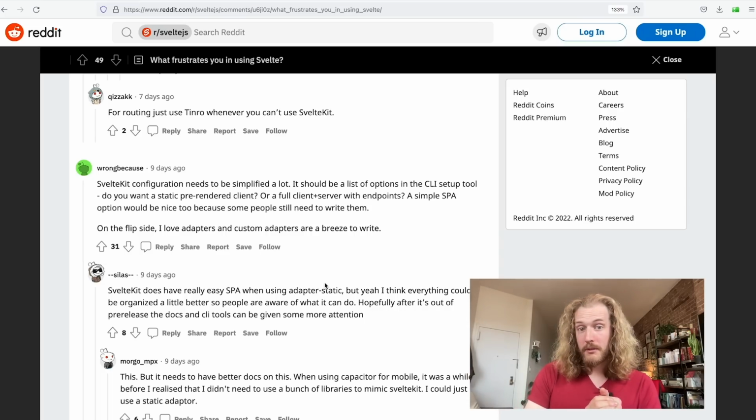I get where this is coming from. I do, particularly if you're just getting started. It's nice to not have to understand what the configuration is doing before building your site. But I think this is one of those things that's seductive, but ultimately would be a mistake. And here's why. Very often you don't know what you need to build until you're actually building it.